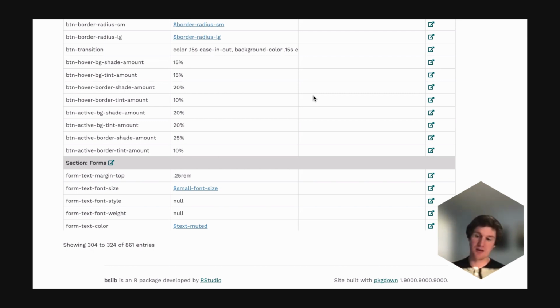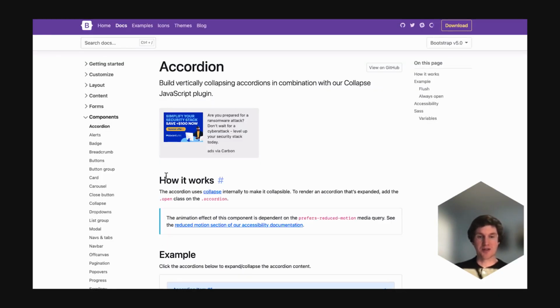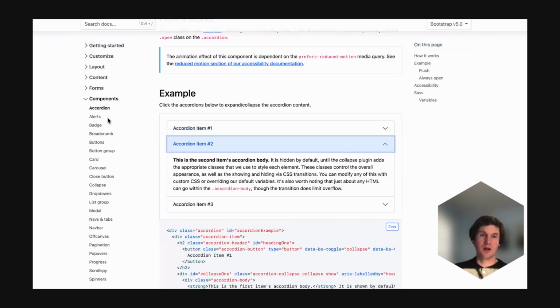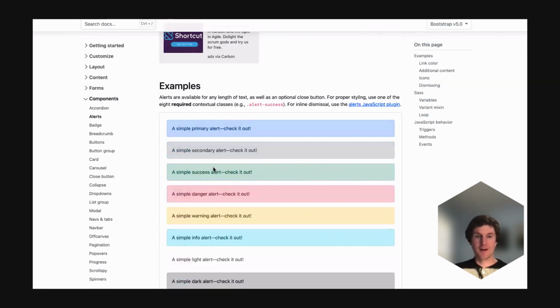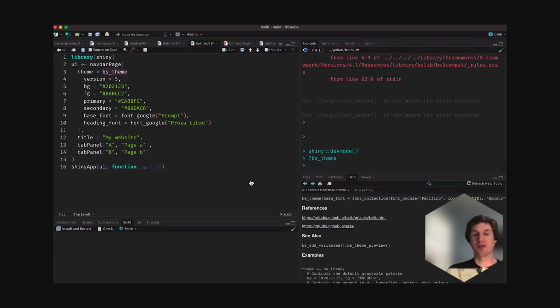So there are things like, just to give you a couple examples, in Bootstrap itself there are some components like accordions and alert boxes and carousels, some different components that we don't provide official R wrappers for in the Shiny package, but some extension packages make this stuff available. There's a bslib Plus package that has wrapped some of these components, and some other projects out there.